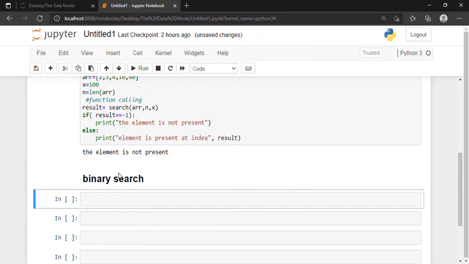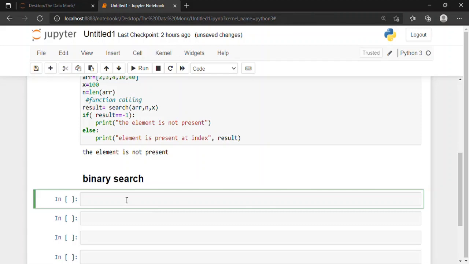Okay, so binary search. In a nutshell, this binary search algorithm takes advantage of a collection of elements that is already sorted by ignoring half of the elements after just one comparison. Let's say that we have an element x which we want to find. Binary search will compare this x with the middle element.